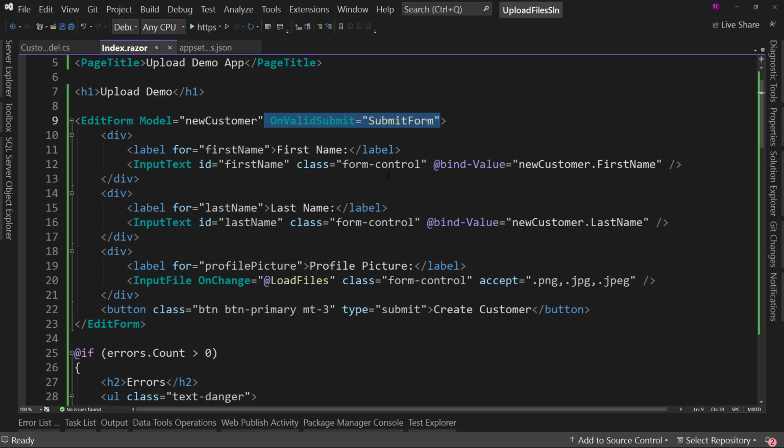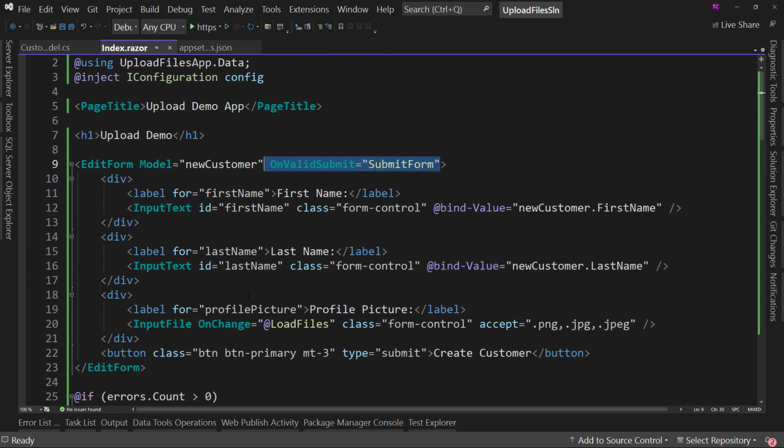But you could validate that a name was actually entered, a value was actually there. So that would be an invalid submission if they didn't do it. They violated that validation, in which case you would not upload the file. So it only uploads the file if you have properly validated the information. Now, we don't have validation in this edit form. We don't have validation on our model. We could do that, but that's a totally different topic. I have covered it before on YouTube, so you could check that out.